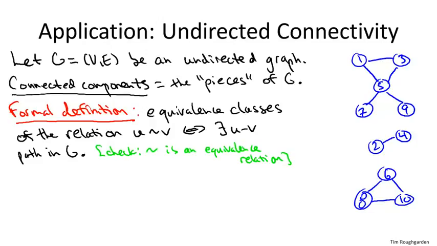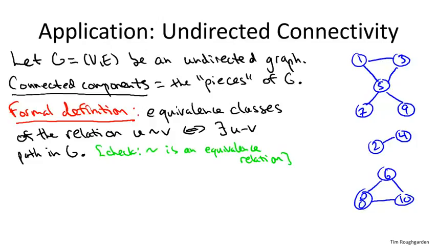Let me remind you what equivalence relations are. This is something you generally learn in your first class on proofs or your first class in discrete math. It's just something which may or may not be true about pairs of objects. And to be an equivalence relation, you have to satisfy 3 properties. First, you have to be reflexive, meaning everything has to be related to itself. And indeed, in a graph, there is a path from any node to itself, namely the empty path.